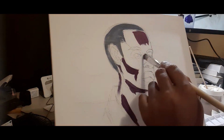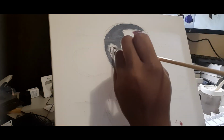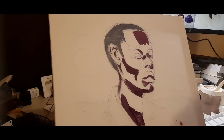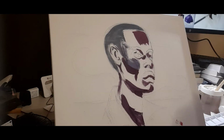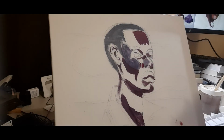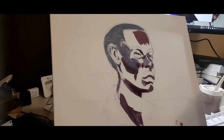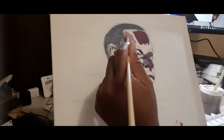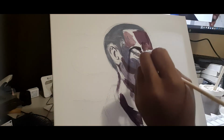Now I wish I could have shown you all the actual paints I used, but I'm gonna tell you now, partway through, I just gave up on doing the exact thing, following the video, and just started doing my own thing with the paints and everything. I just started color mixing anything and everything that I had up on my palette. So it was not exactly like, well, heck, it wasn't nowhere near like what the tutorial was doing.